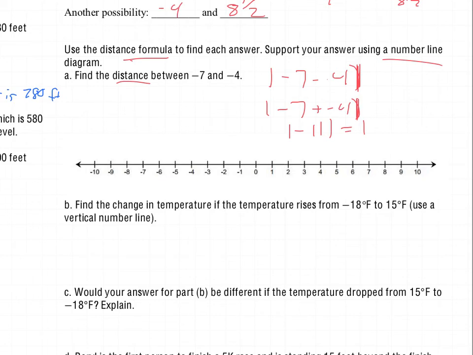Alright, so looking at this, clearly I have made a mistake somewhere, because as we look at this on the number line, the distance between -7 and -4 is just 3 units. So let's go back and find my mistake. I come back and I look at it, my mistake happens right up here at top. This should have been a -4. So when I added the opposite, it should have been plus a +4. So we have opposite signs here going in opposite directions. That's going to give me the absolute value of -3, which is 3.